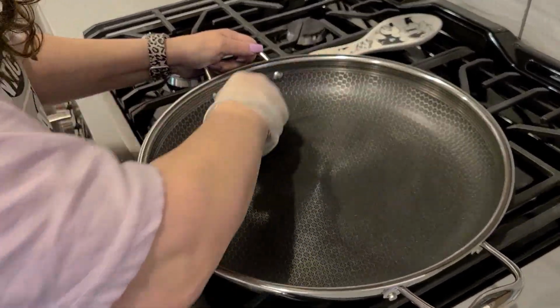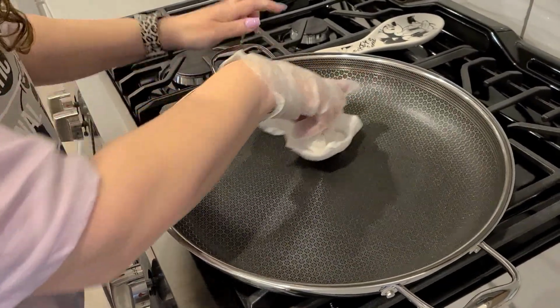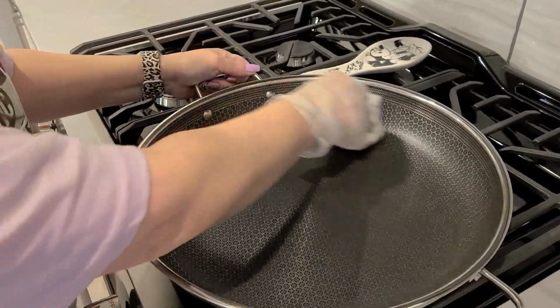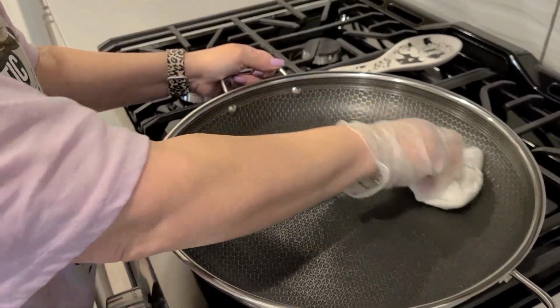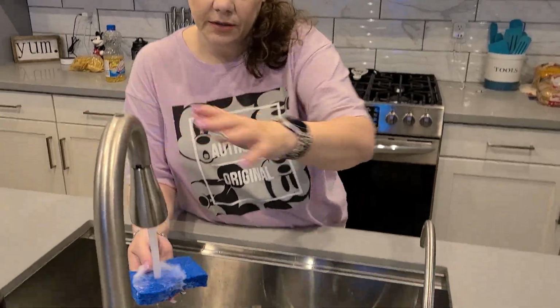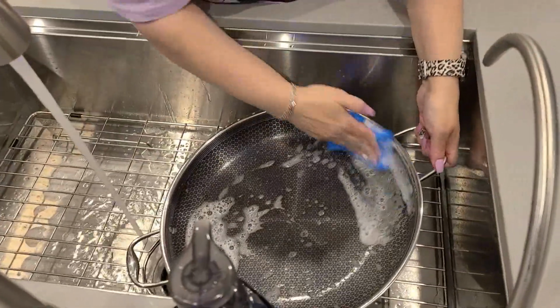Okay, so right now our pan is fully seasoned. I've coated everything, including around the little edges that you see here. I want to make sure that I get all of those surfaces, because if you're cooking, obviously this is also going to cook on the sides as well. So you want to make sure that you coat everything as much as you can. I am washing it again just to make sure that there's nothing else left on it. Again, just using soap and my sponge.